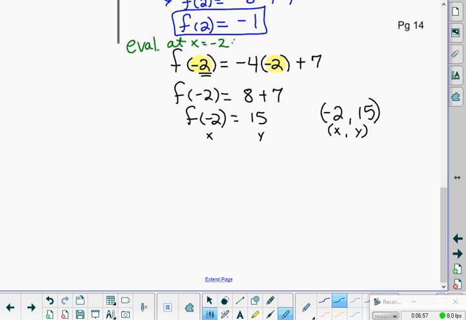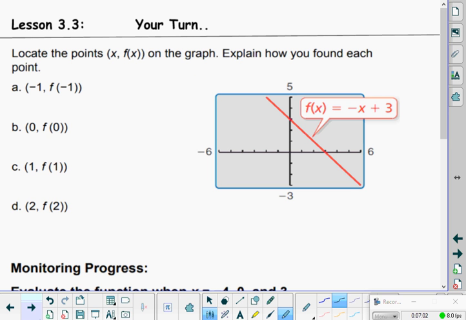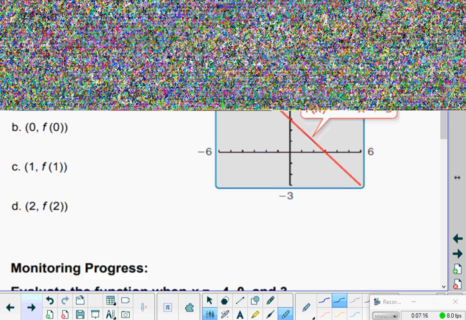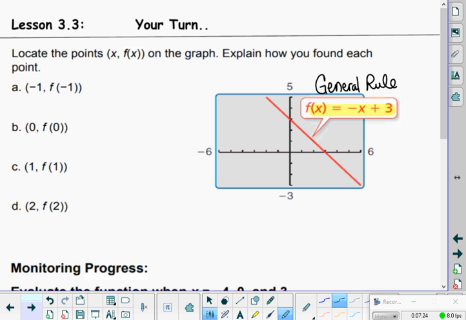So I love function notation. Very easy to understand. It gives us a lot of information really concisely. Now, you have the on your own. And it says locate the points x, f of x on the graph. Explain how you found each point. Well, here's our general rule. Let's just write that above it. There's our general rule. And then I'm going to come over here to A. And it's saying let x be negative 1. And then let's figure out what y is. So if x is negative 1, I'm going to do f of negative 1 equals, follow my general rule. I substitute something in for x. What do I substitute in for x? Negative 1. And it looks like the answer, there is two negatives. The rule had a negative, and then we're evaluating at negative 1. So negative negative makes positive 1. 1 plus 3 sounds like 4.